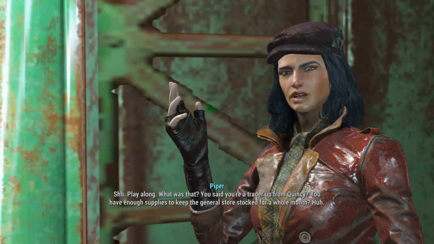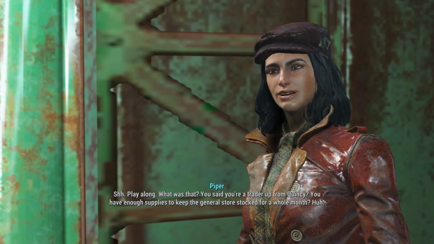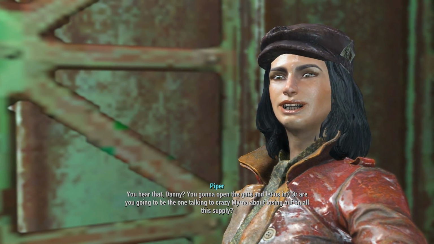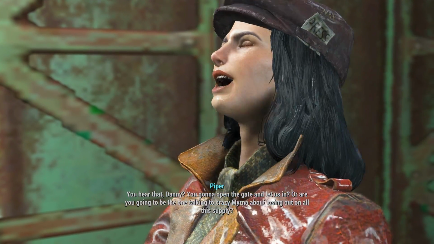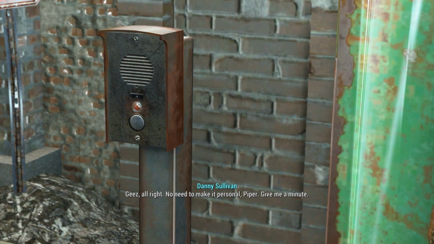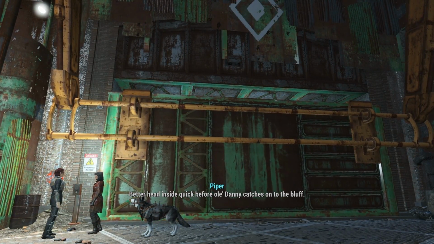What's that? You said you're a trader up from Quincy? You have enough supplies to keep the general store stocked for a whole month? You hear that, Danny? You gonna open the gate and let us in, or are you gonna be the one talking to crazy Myrna about losing out on all the supply? Jeez, all right. No need to make it personal, Piper. Give me a minute. Better head inside quick before old Danny catches on to the bluff.